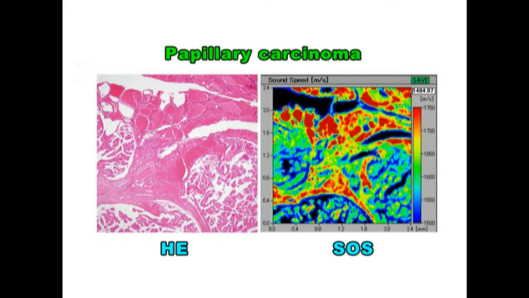This slide is a papillary carcinoma. Papillary carcinomas appear blue-green in color at approximately 1600 meters per second, and fibrous cores display yellow-red dots at approximately 1680 meters per second. Surrounding follicles are broken with irregularly shaped colloids by invasion.